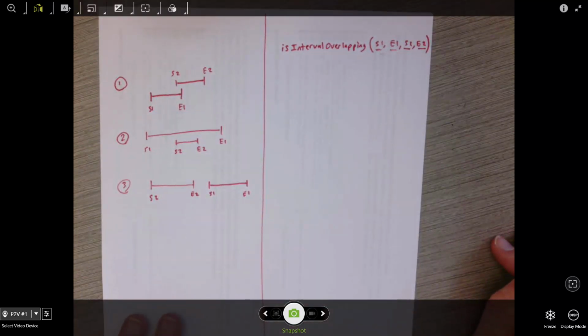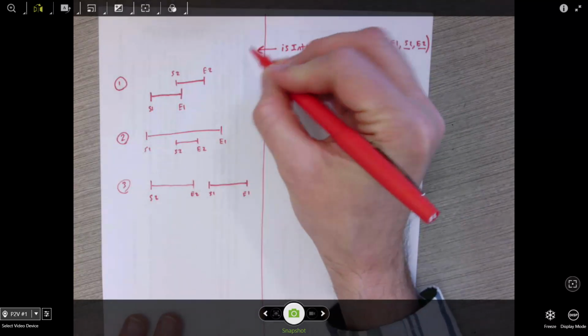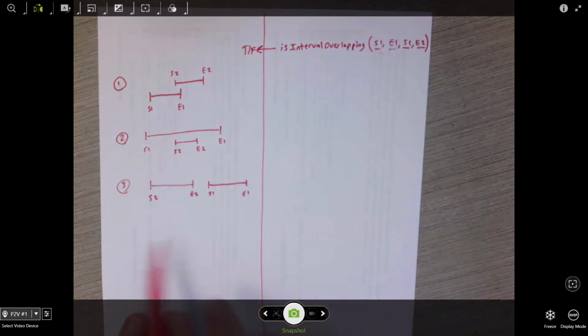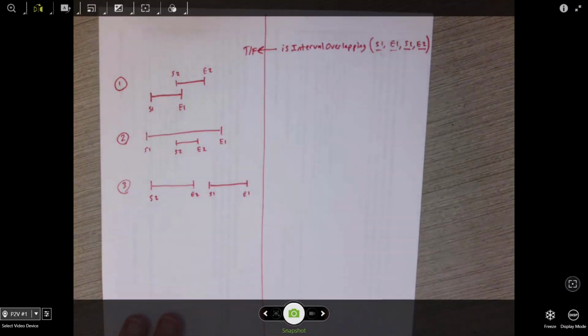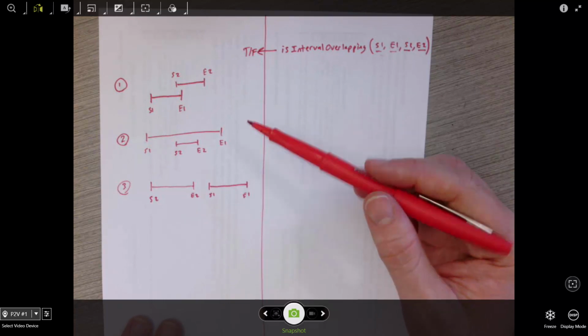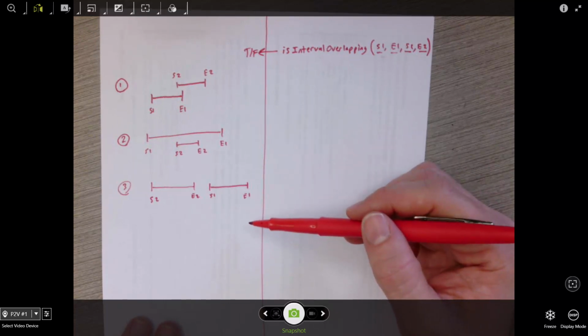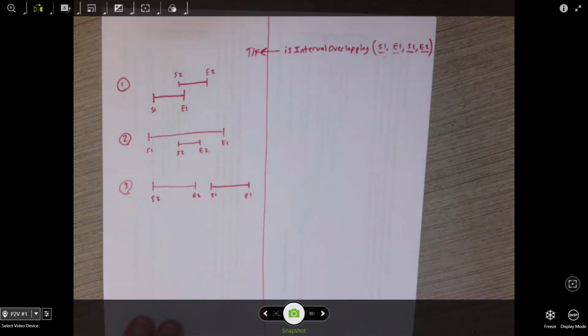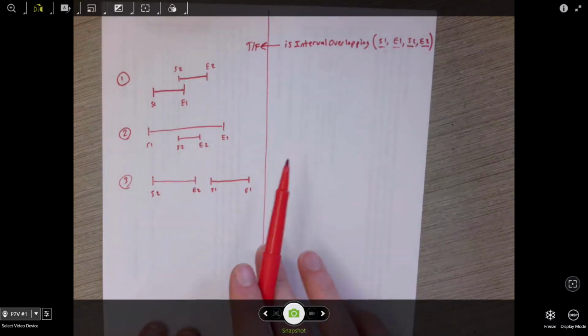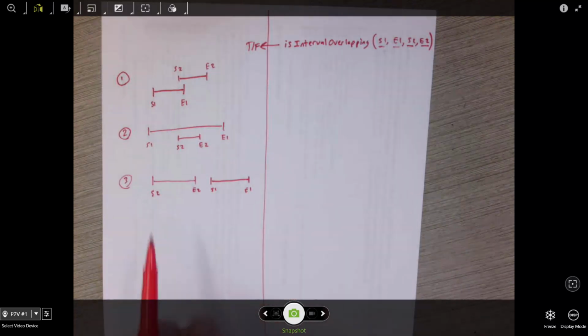All right, so the question is, how's this method going to work? We need a test that will tell us, no matter what the situation is, are they overlapping or not? So I've done a couple of examples. This doesn't exhaustively list all of the possible ways the intervals could look. But this is part of what makes the problem tricky, is we have to make sure that the method is going to give us the right answer no matter what the input coordinates look like.